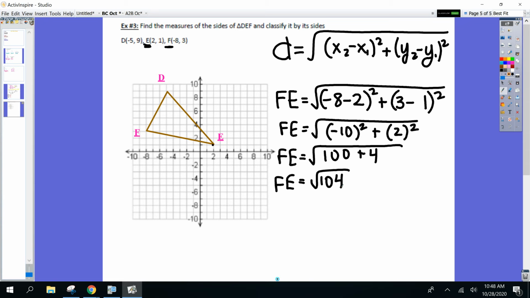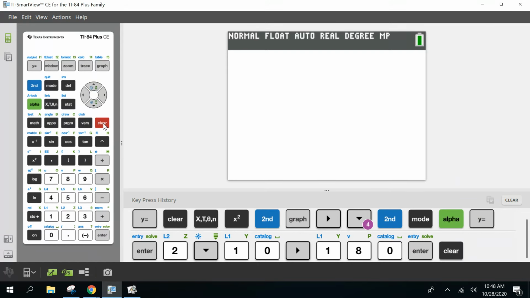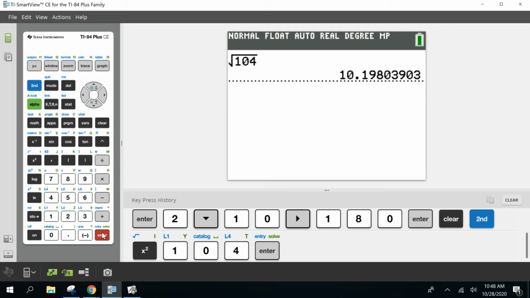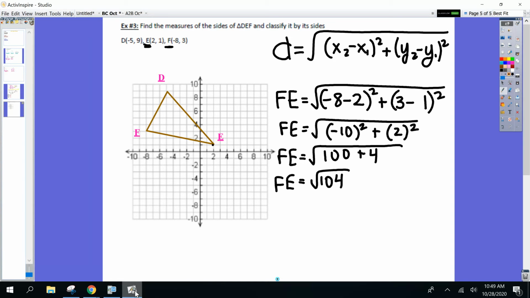Oh, and I know you hate when I ask this. What class are we in? Honors, right? So there is no shot you're going to be going to your calculator, doing the square root of 104 and giving me that sloppy long decimal. Absolutely not. You know how I want this. Simplest radical form. Break the radical down.